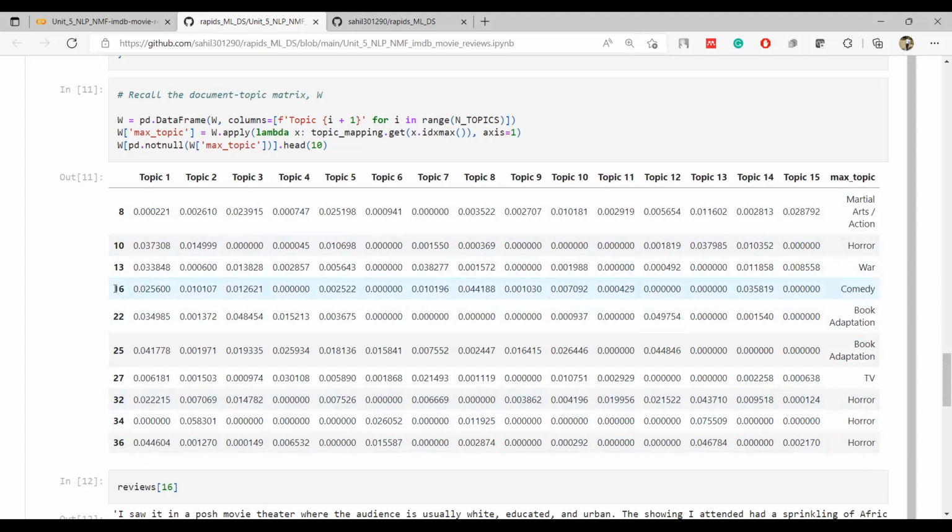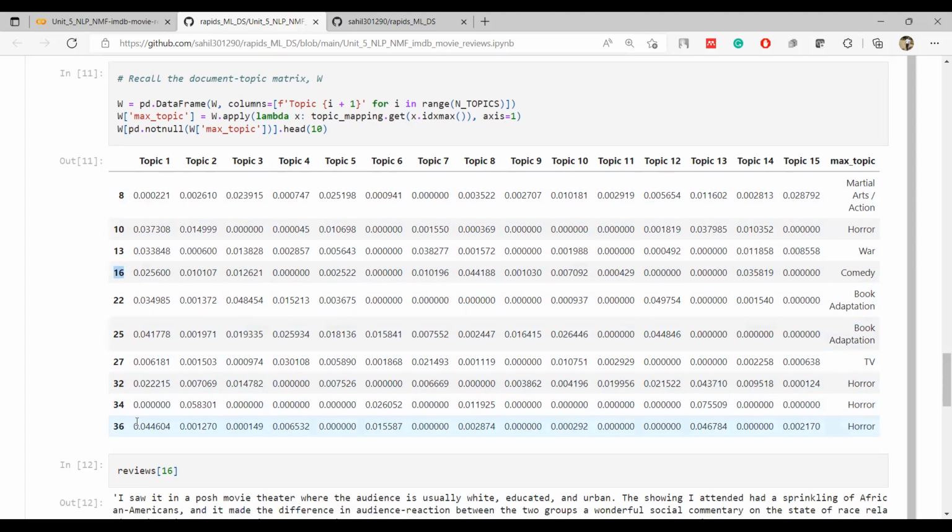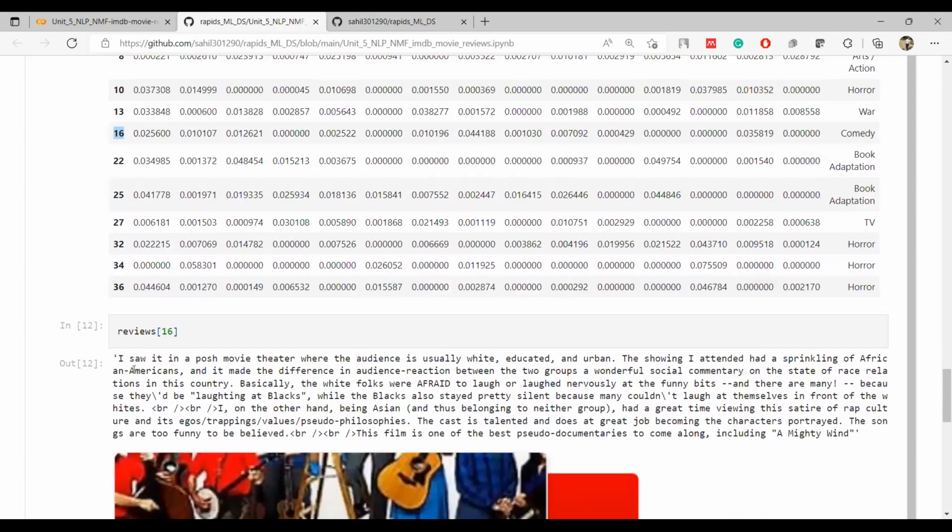I have actually tested it for you, as document number 16 is giving me the output as these things. This is my 16th document, that is the review. And we have something like laughed.